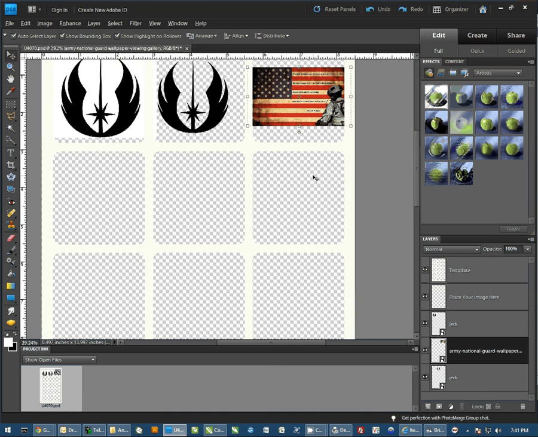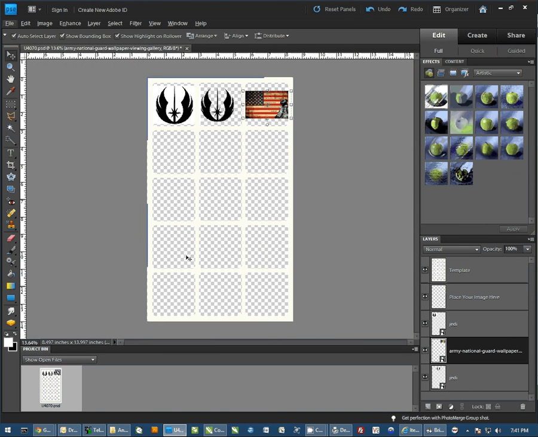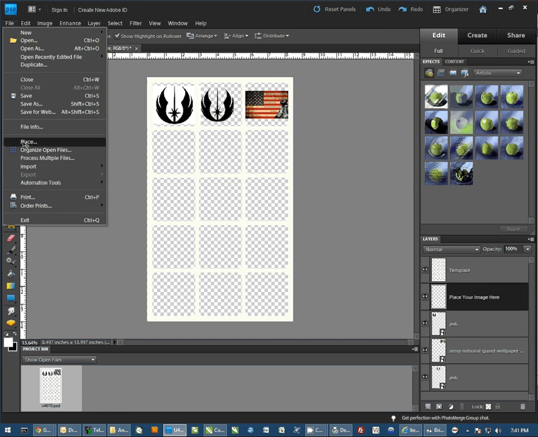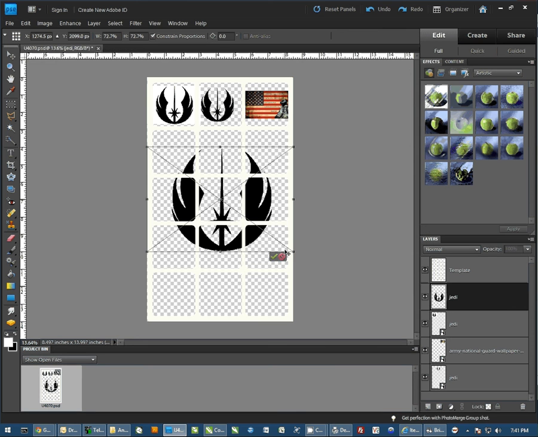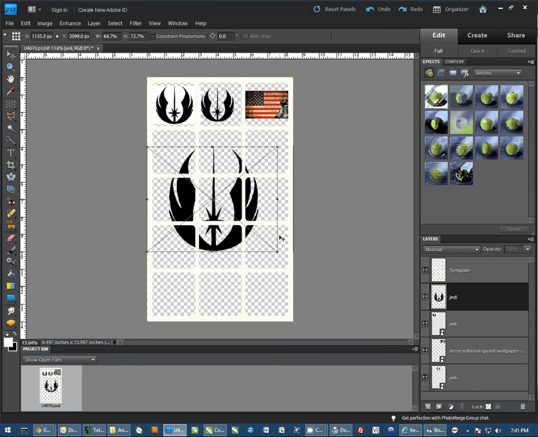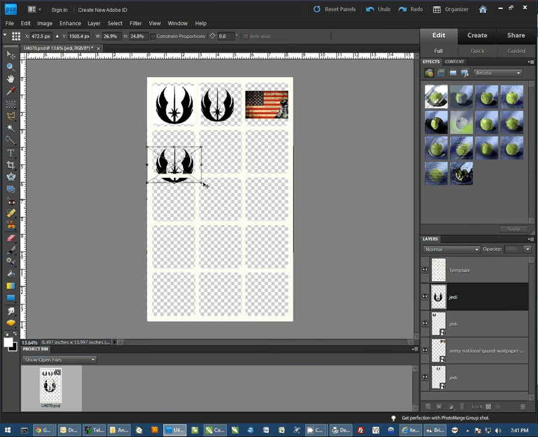All right, once you have everything in place and each one of your items filled in, at this point it's just a matter of saving and printing your artwork. Most of our templates actually have a layer that says place your image here. So if I click on that image first and select place, then come down and select my object, you'll notice this time it came up behind the artwork frame. That's a key note when helping you to place everything, and you'll notice it's placed into the right position.